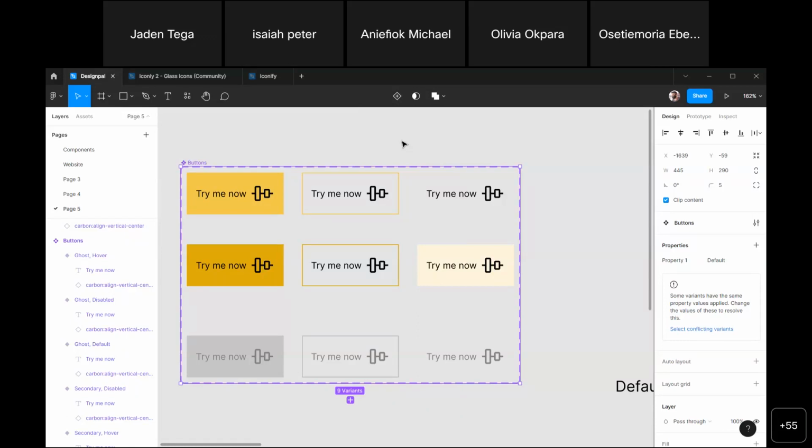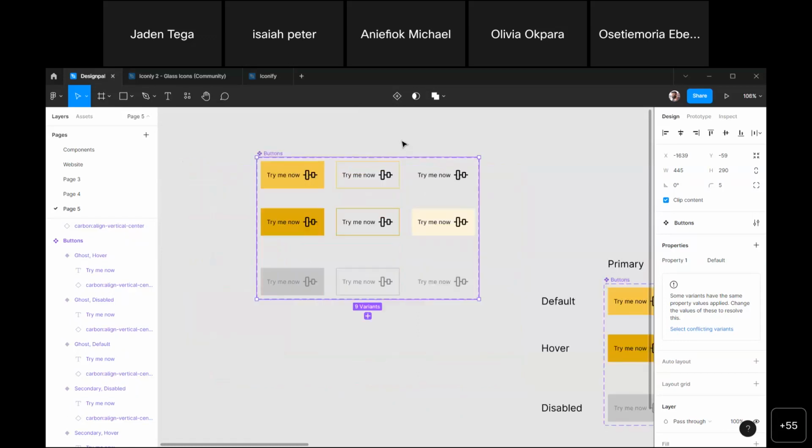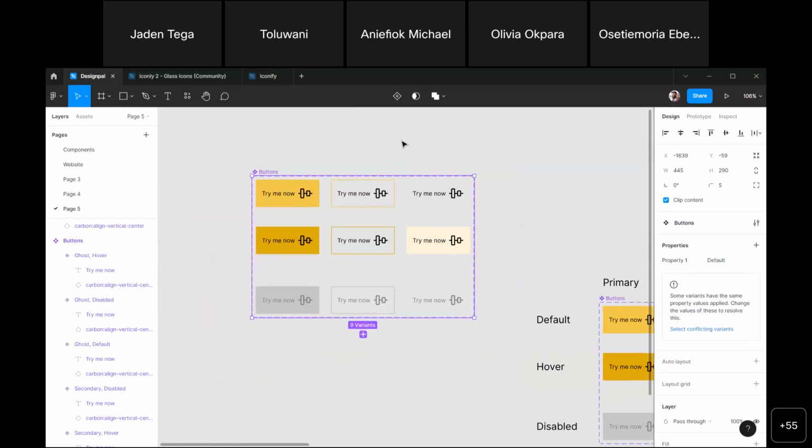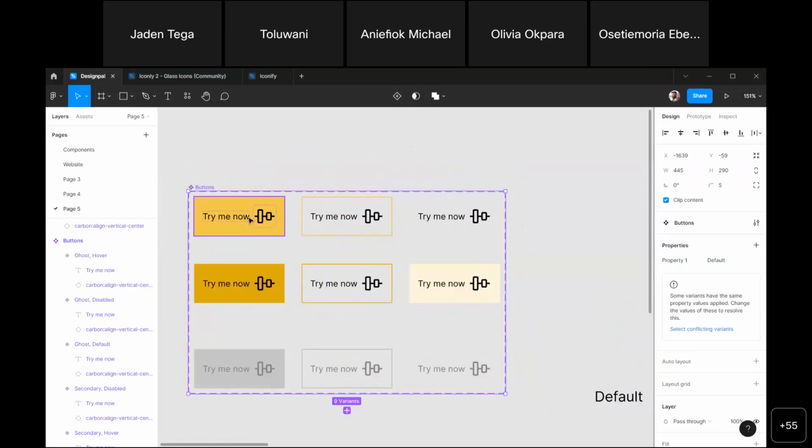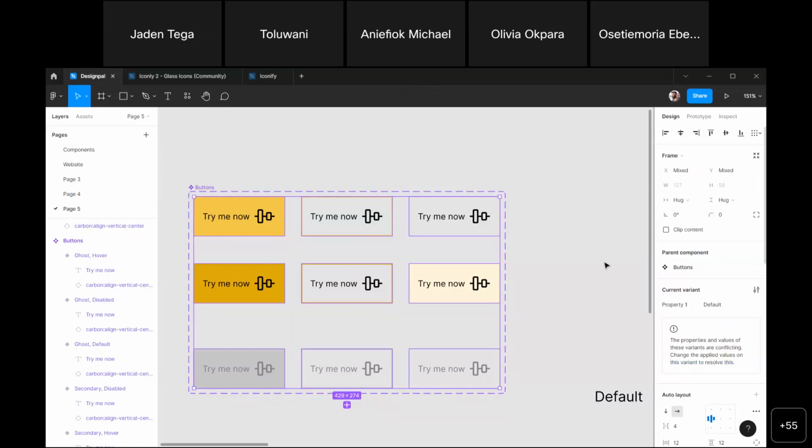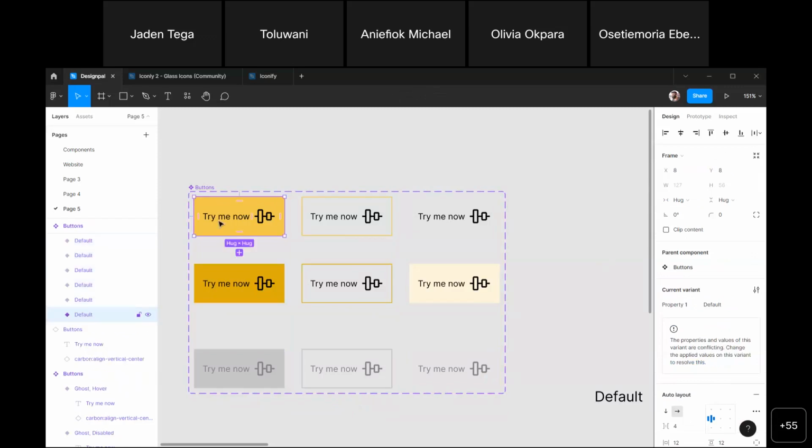Yeah, it's a variant component, all from one. So we have to define it, because right now it says property 1 is default, and we have conflicting variants, right? So we need to go into each of the buttons and define what is what, right?